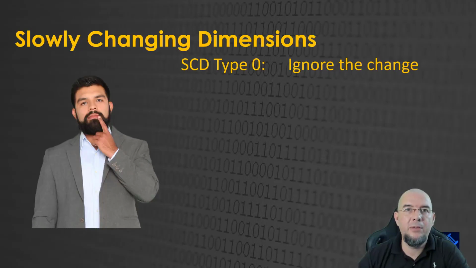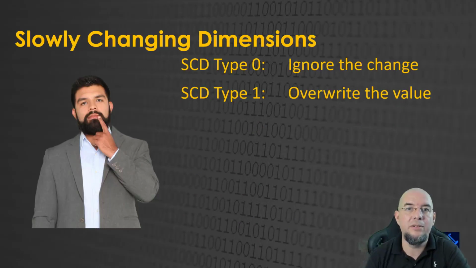Then, after a while, another guy from the team notices that one of the product families had a name change from audio to audio devices, starting the beginning of the year, and asks Ben to talk to his IT friends and update the name in the database, overwriting the name with the new family name. And this in the data warehouse world is called a type 1 slowly changing dimension, where basically you are overwriting everything.